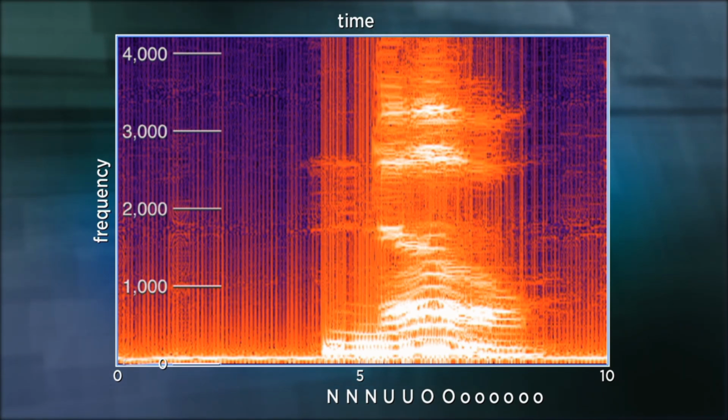I'm told that some people can read spectrograms, reconstructing what was being said just by looking at the pictures. I haven't been able to pick up that skill yet. But that is essentially what a speech recognition system needs to do. It needs to turn this kind of data about the speech sounds into text words. Now you understand the problem. How do we solve it?